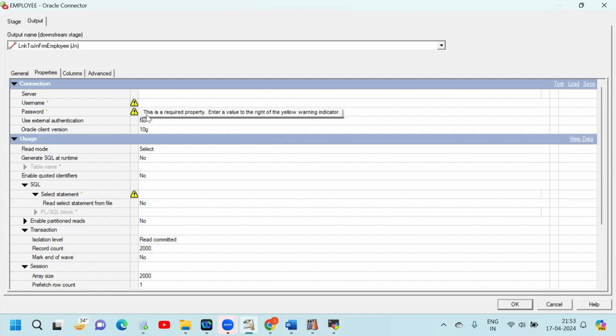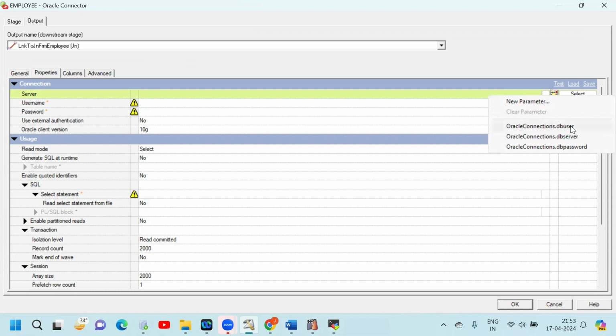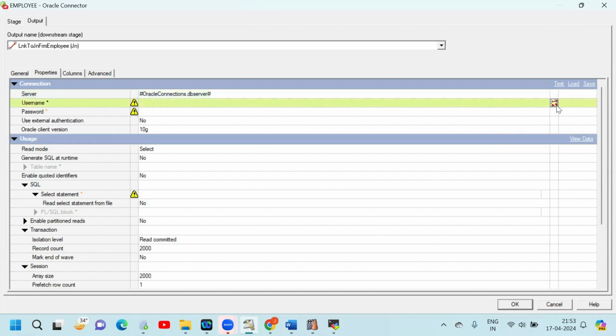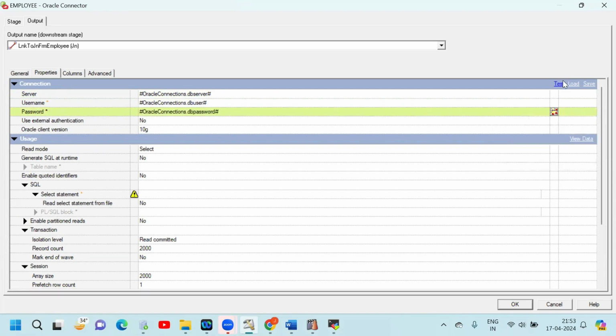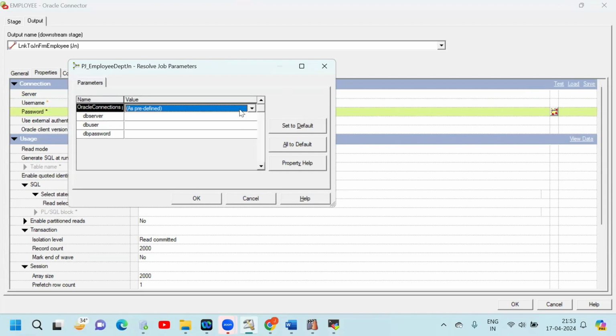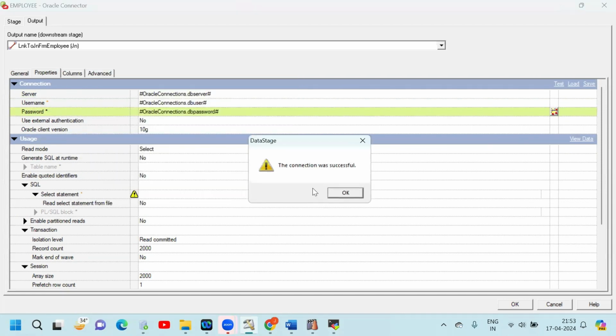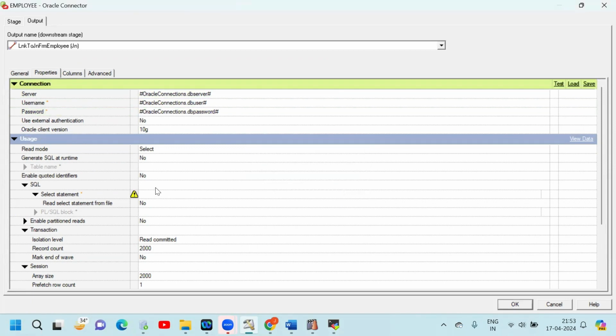Let's plug in the connections. So here it should be server, this should be user, this should be password. Test it. Connection was successful.